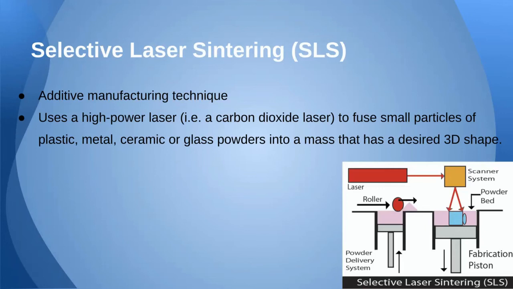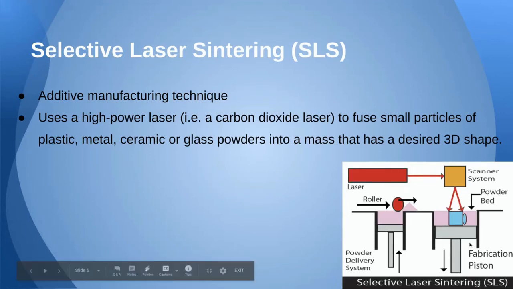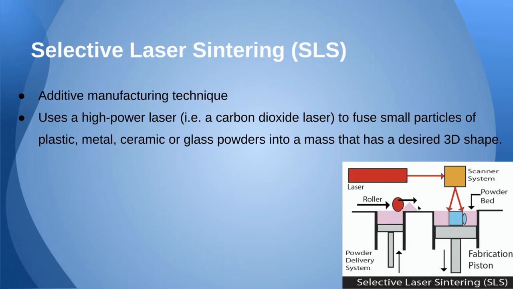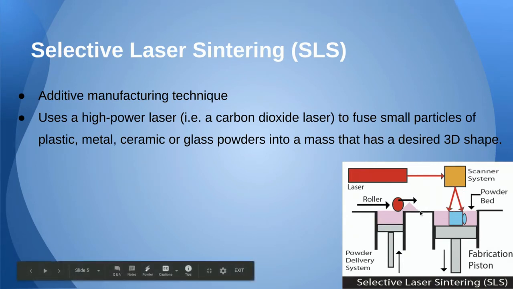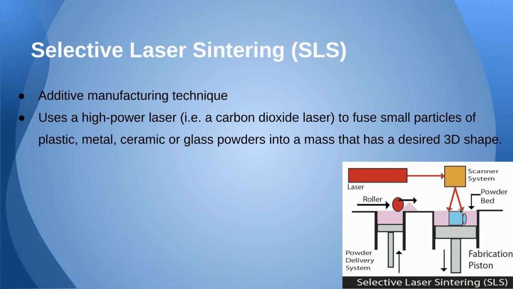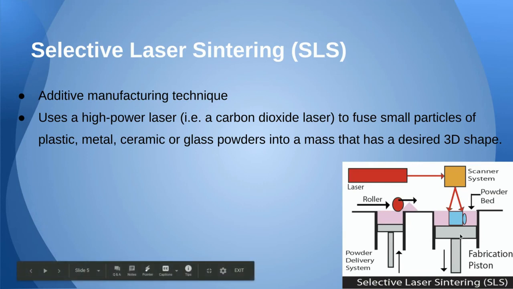Selective laser sintering is very similar to stereolithography that we saw in the first technique, except instead of using a liquid polymer, in this case, you're using a plastic powder. Initially this piston would be all the way up at the top here, and this roller would go over it and smooth out a very thin layer of plastic powder, and the laser would zap that layer and harden it. Then the piston would drop just a little bit, and the roller would come smooth out a new layer of plastic over it and zap it again, and it would work its way down. So similar to the other one, you're going to end up with a hardened plastic finish.